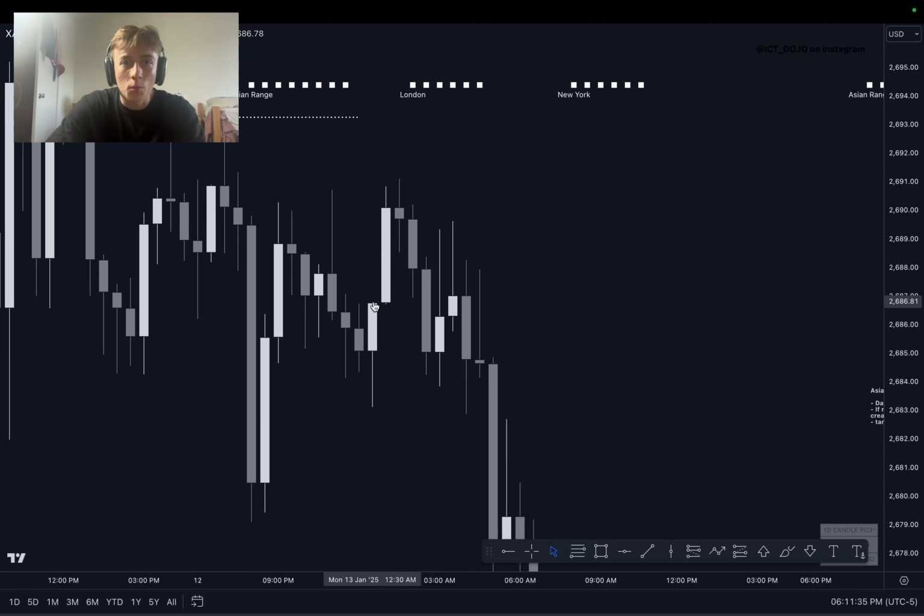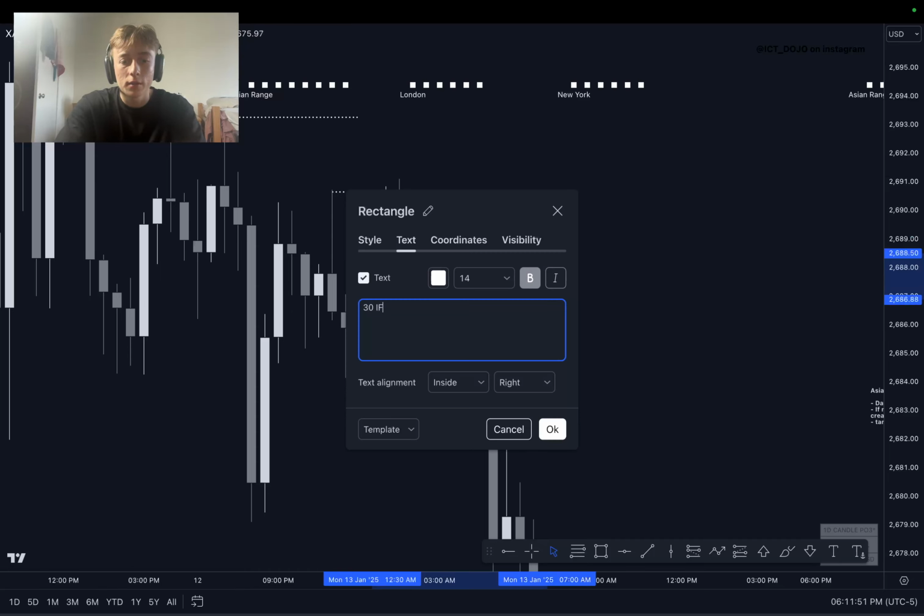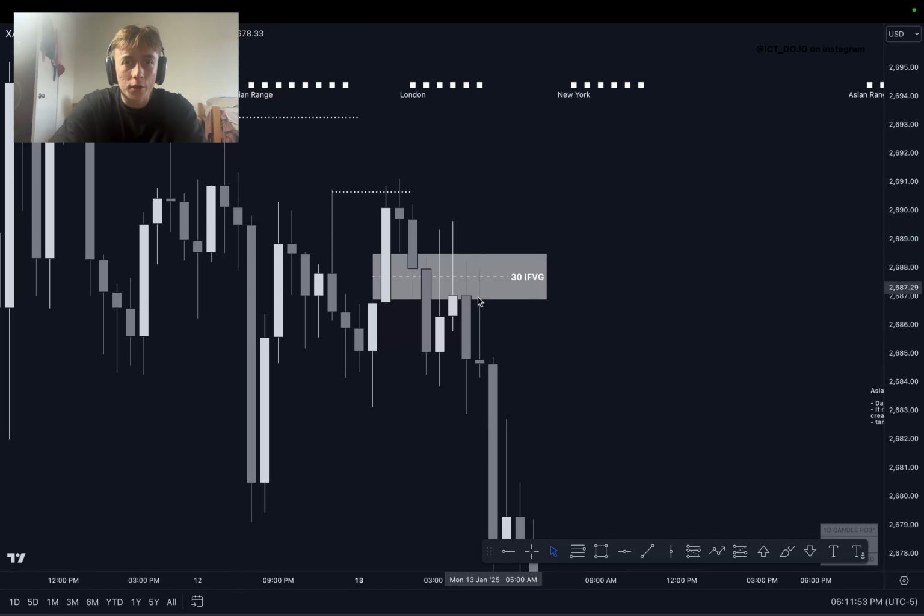So this is the actual model right here during London session that did sort of the same thing, where it swept a high, right? Created an IFEG when it swept that high. Boom. It closed below the IFEG. Then all the following candles respected this IFEG. And this is a 30-minute time frame, by the way. So the model simply happened during London session.